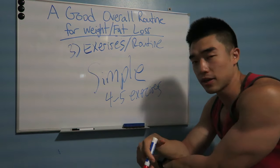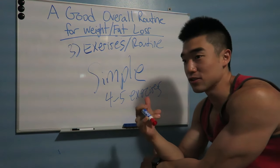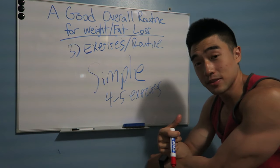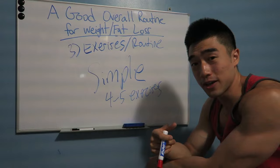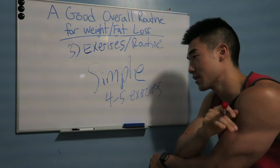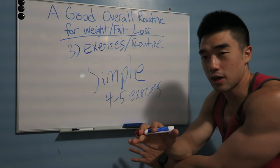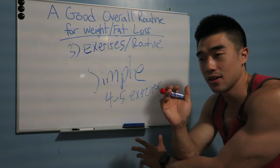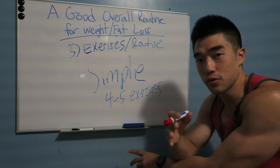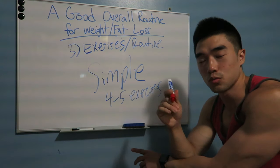Pick a couple exercises and really master them. Master them as in get strong as hell in them. Try to get a lot of reps in them. Try to get really good at them. And trust me, you're gonna be burning more fat, more calories, the whole 9 yards, right? So keep it simple. Don't try to overcomplicate things. And for the workout routines, give those two a try. Whether you're Derek, whether you're someone else who is listening, give those two a workout try.